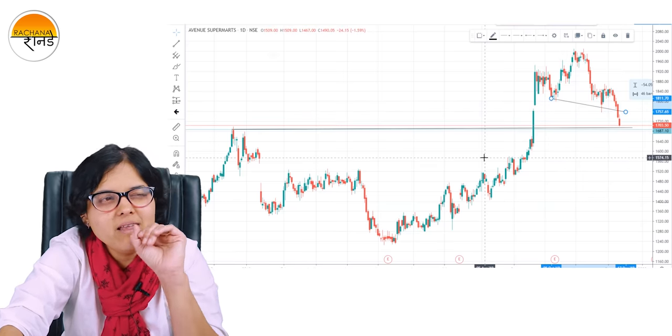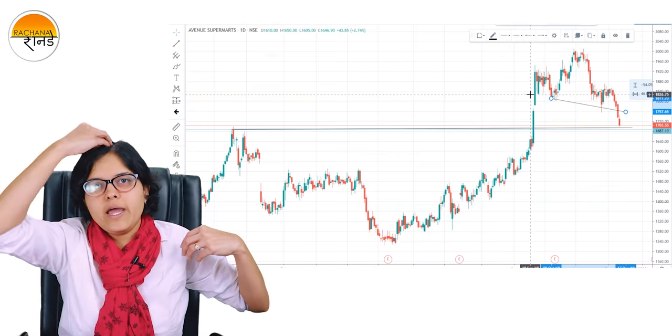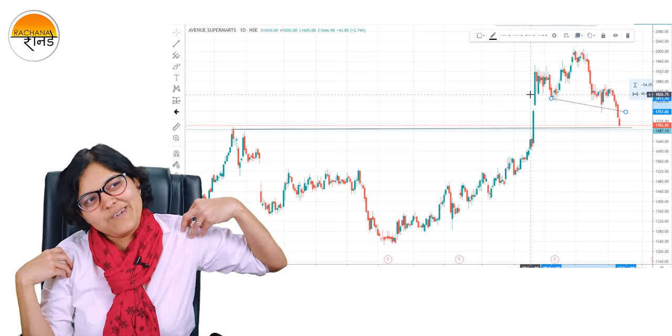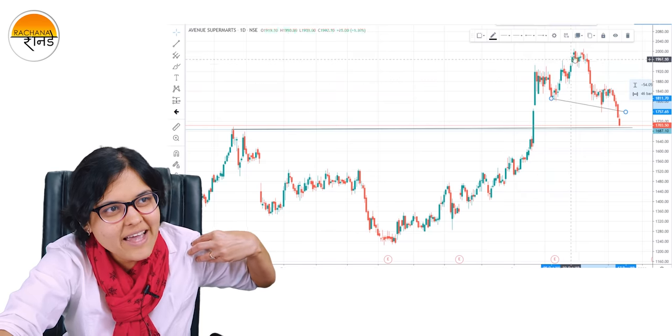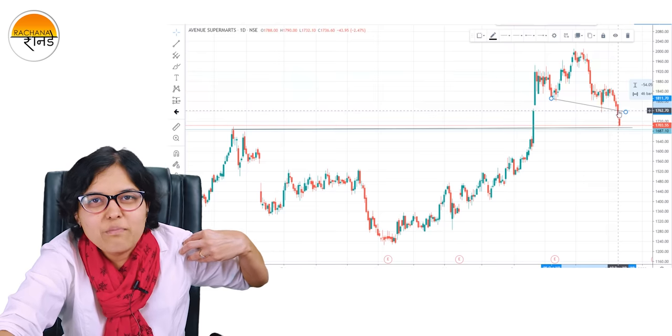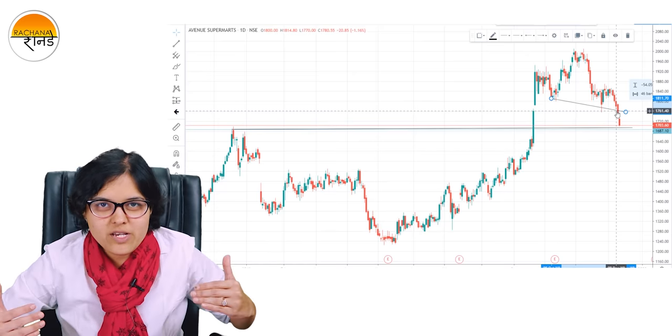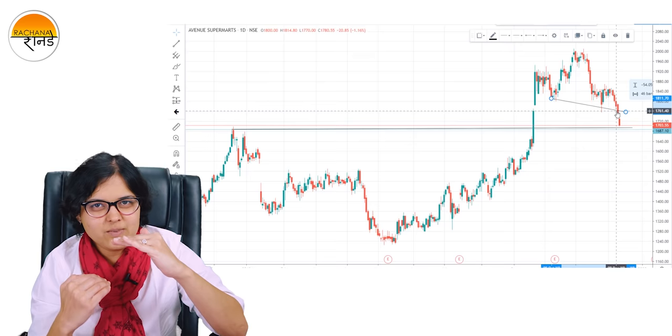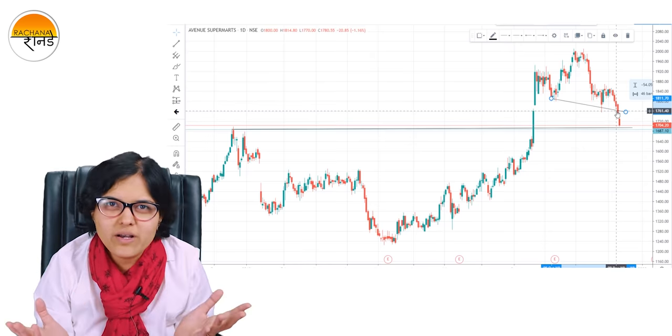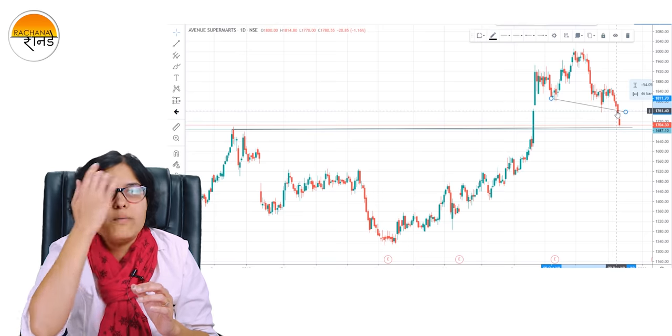There's one more pattern which is very clearly evident. Those who know technical analysis, this is known as the head and shoulder pattern. Just try to imagine this shoulder, head, shoulder. But instead of a horizontal, try to imagine something diagonal. So here you can see this is like a shoulder, it's like a head and another shoulder. And this is broken now. When this is broken, then it has to go in the bearish trend. It has to go down. And this is where I had done a short sale. Today morning, I sold a few shares of DMART and I did calculate a small target price. I achieved that. I quit the position in barely one and a half, two hours. And I gained a thousand rupees out of that. That's how we can trade.